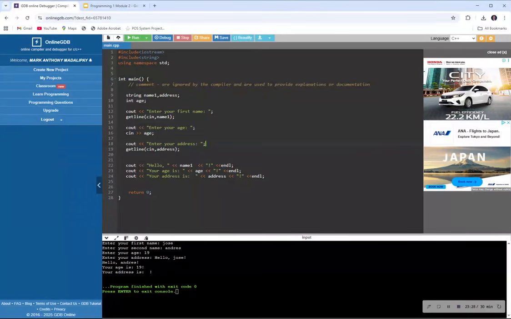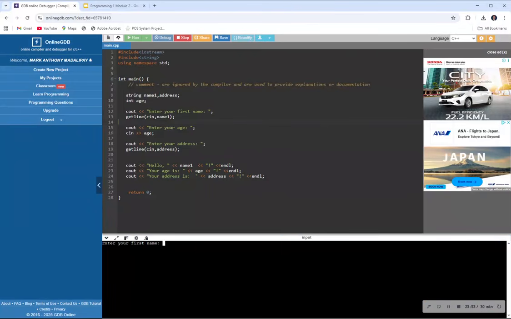Then another prompt that will ask the user to input his or her address. Then getline that will trigger the prompt and store it to the address variable. Okay, so let us run this one.